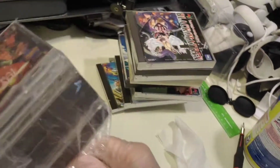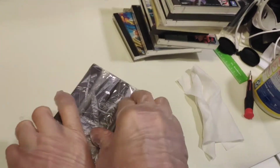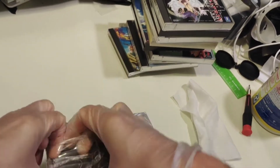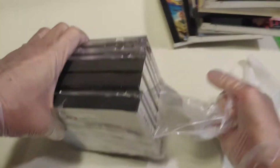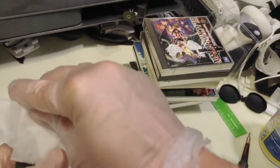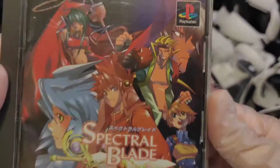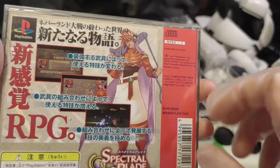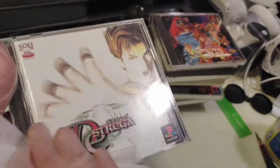Good amount of games, for sure. Let's go ahead and get that. Spectral Blade. So the Spectral series has quite a history, Idea Factory, for RPG and strategy RPGs. This one had a little bit more upbeat tempo to the battle system. Destrega. Much better artwork.